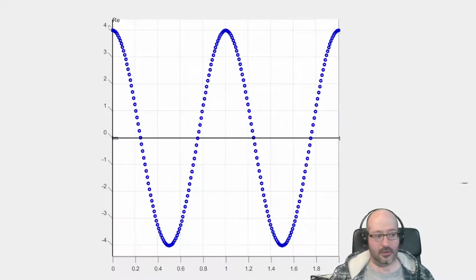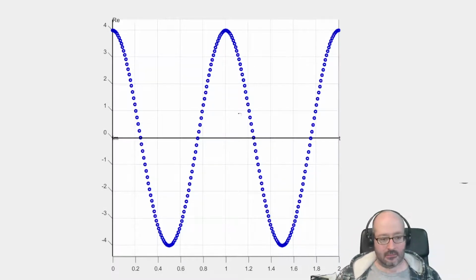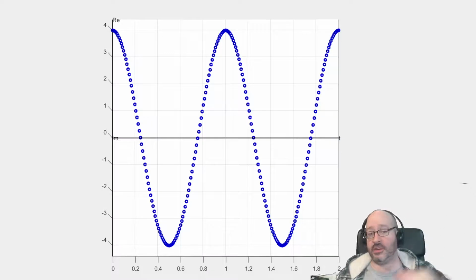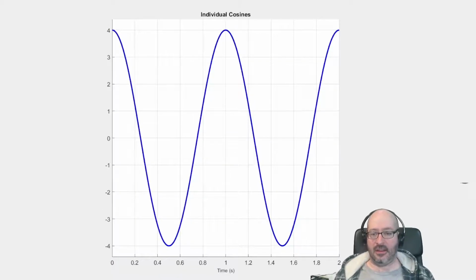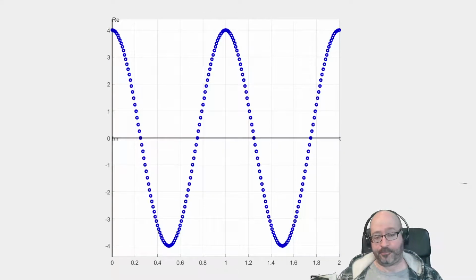It's got a magnitude of 4, and it goes through one complete copy of the waveform in 1 second. And that all looks pretty good. And let's see, if we come down here and we compare it to the original function that I plotted like you would plot any other function, then we're going to see that it lies line on line. So we can reconstruct any waveform in this way.